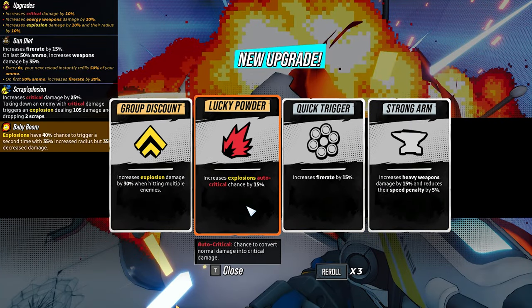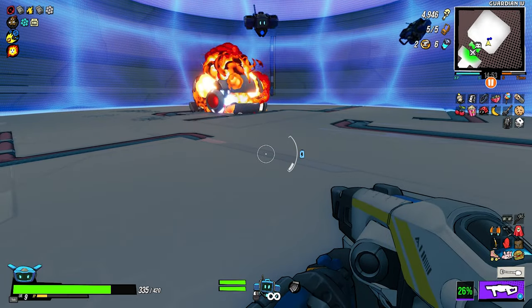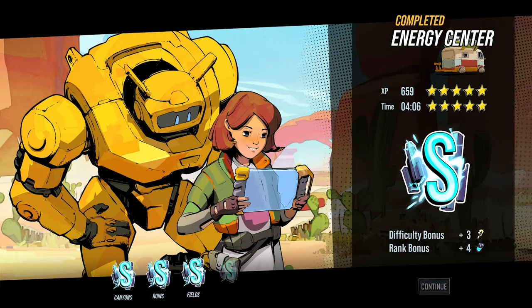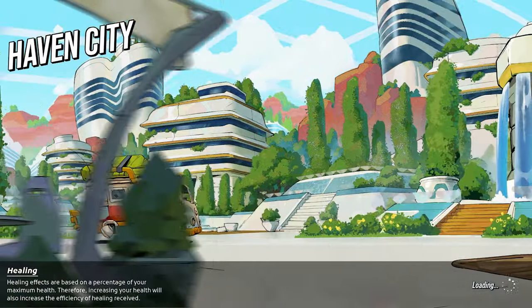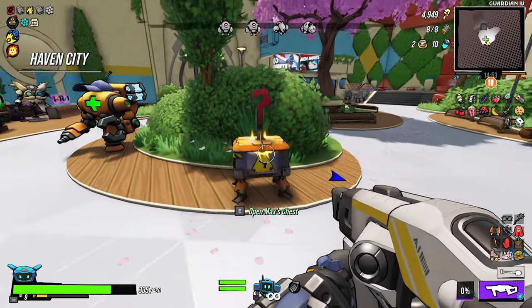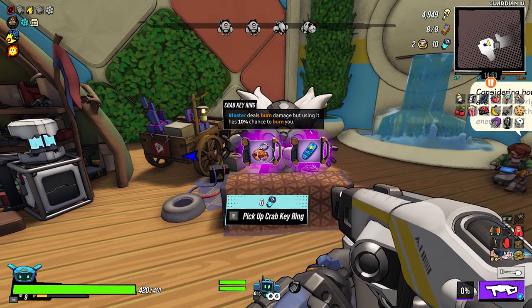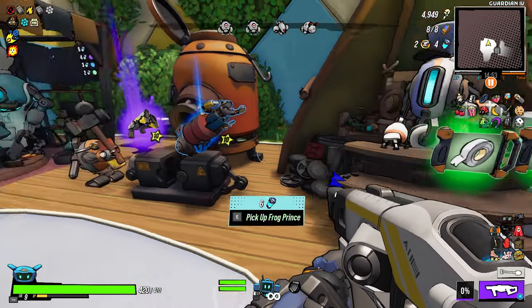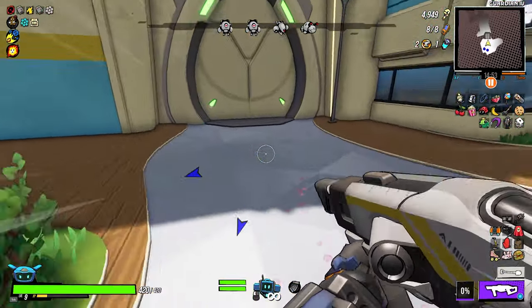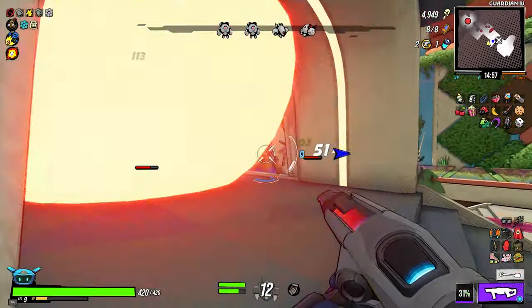Fire rate. Explosions auto critical chance. I want some fire rate, guys. I mean, auto critical chance for the explosions is nice, but I don't have Poppy, and I'm not sure if I'm gonna get it. So my mind tells me, if I get more fire rate, I get this, then that means I will trigger the, what do you call it? Let's take that and upgrade this once. I will trigger criticals more often. This is what my mind tells me.